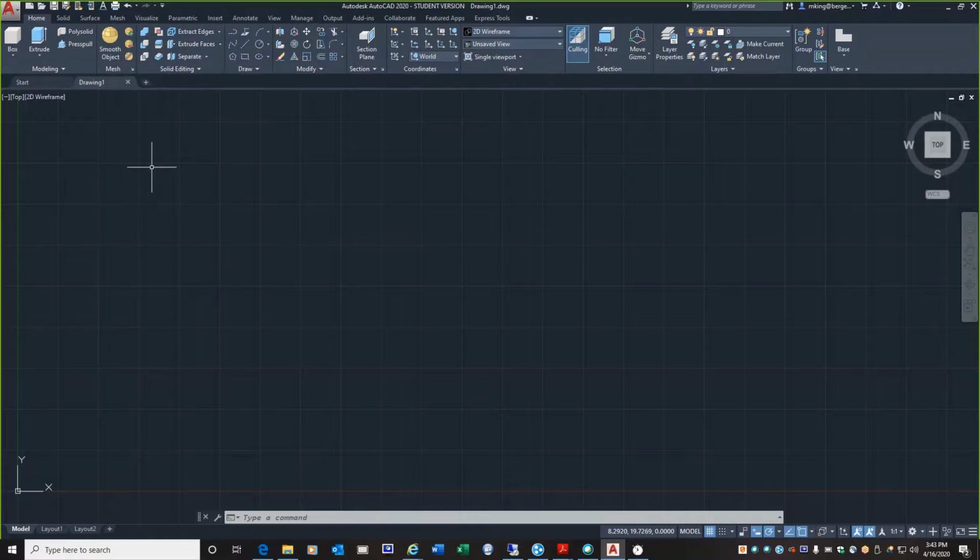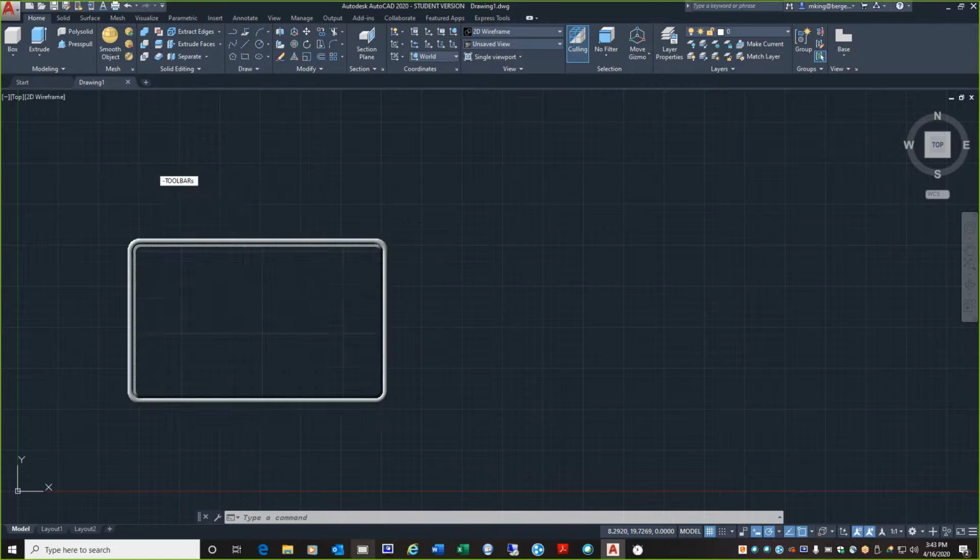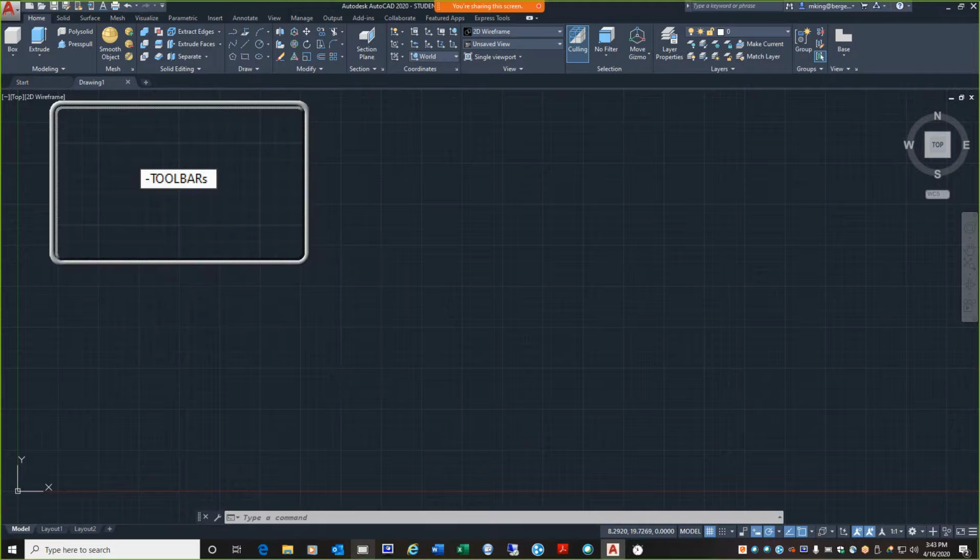Okay? So what we're going to do is bring out a few toolbars that have always been there. You just never know they exist, and now I'm revealing it. And pay attention carefully to what you have to type in, and you may even want to write this down. You have to type in the following: the dash button, and then the word toolbars with an S. And I'm going to magnify that. So you're typing in at your command prompt, -toolbars.